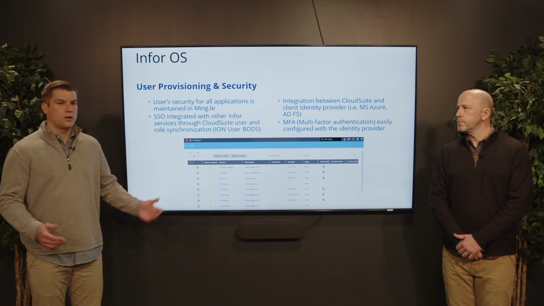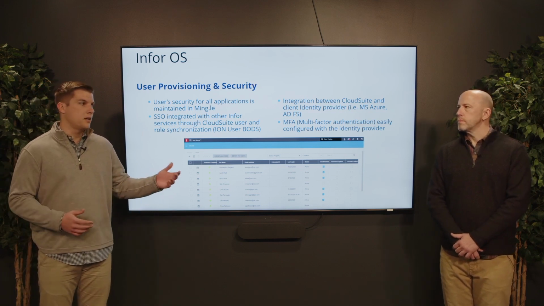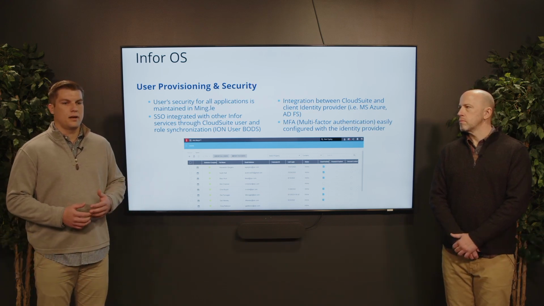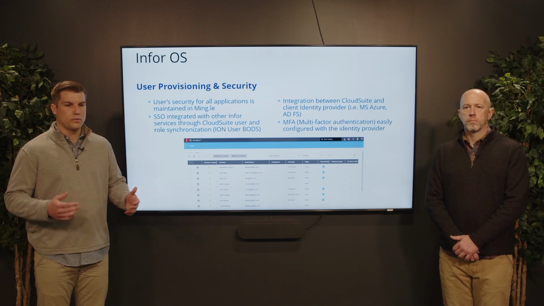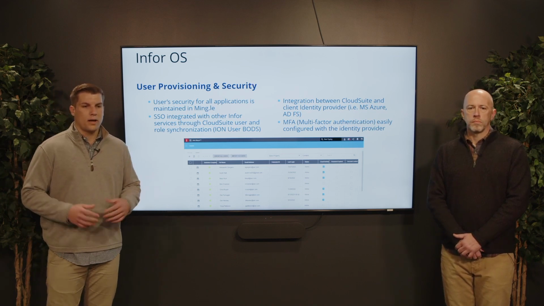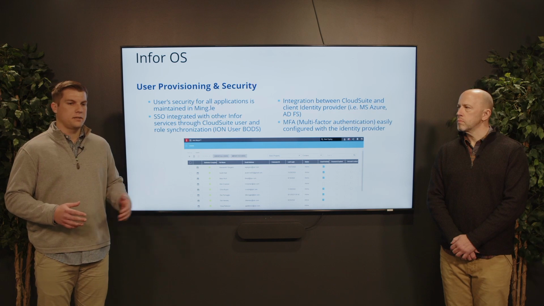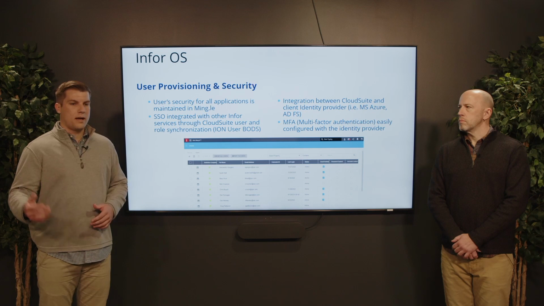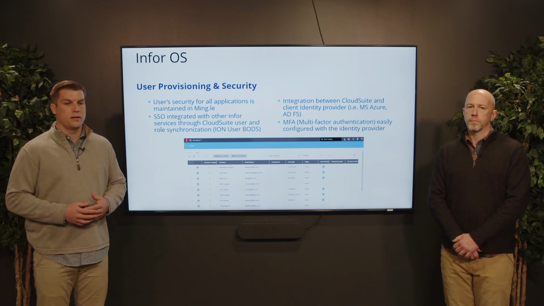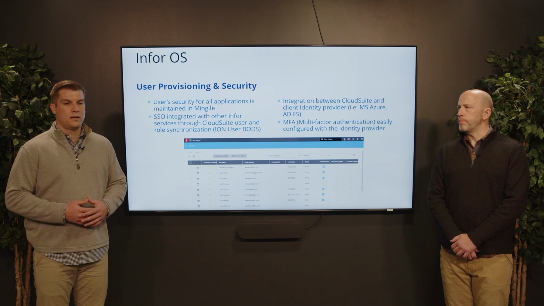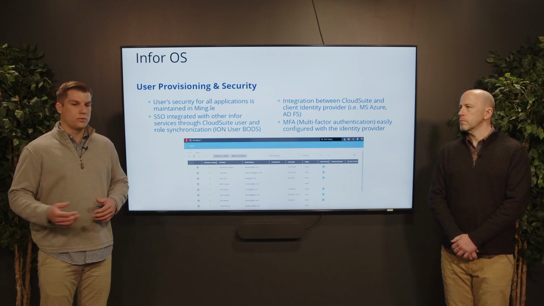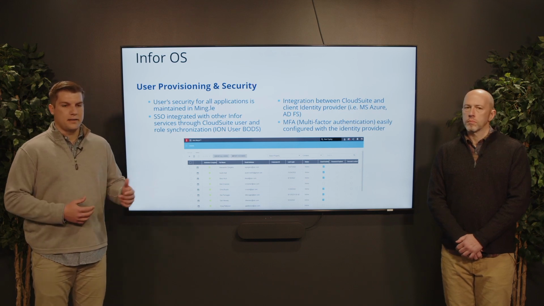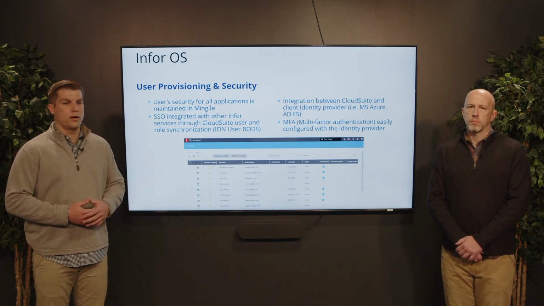Okay, so the first thing that we're going to talk about under the Infor OS umbrella that Jeremy mentioned is going to be user provisioning and security. So coming off of Lawson, provisioning and assigning roles and identities were kind of housed in multiple different desktop applications that you could access. When you move to the cloud, Infor OS provides user management, which really is a one-stop shop for all of that. From user management, you can assign roles, create your users, assign their actor IDs, and then automatically those identities are going to get created as well.